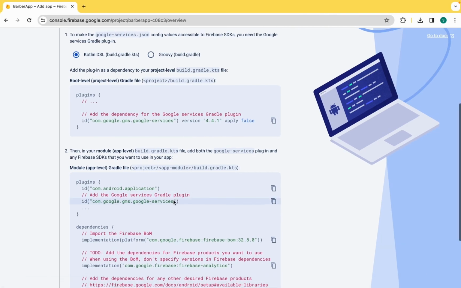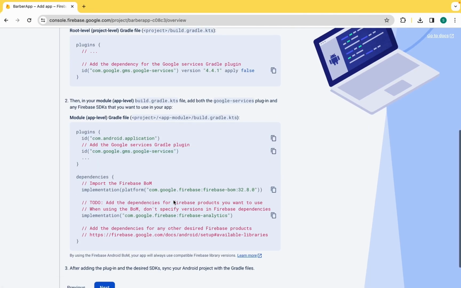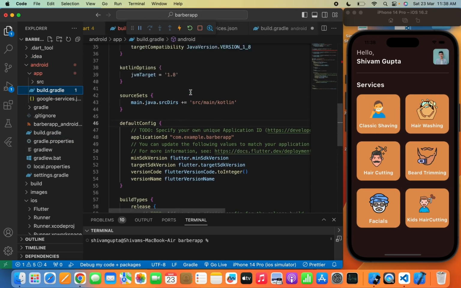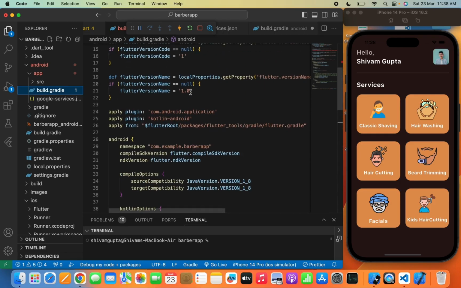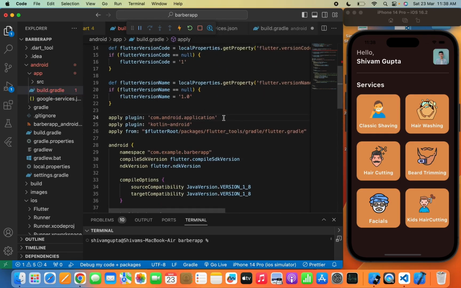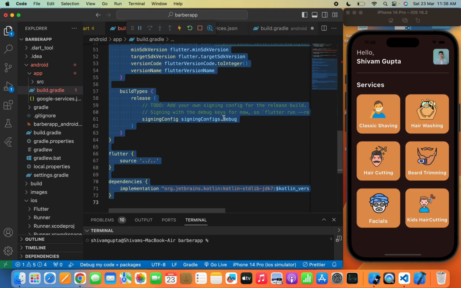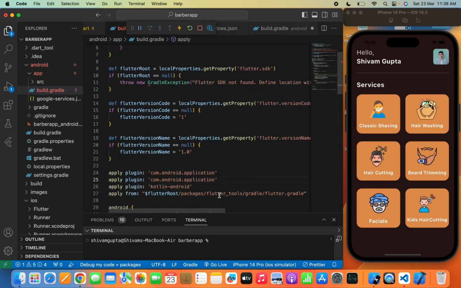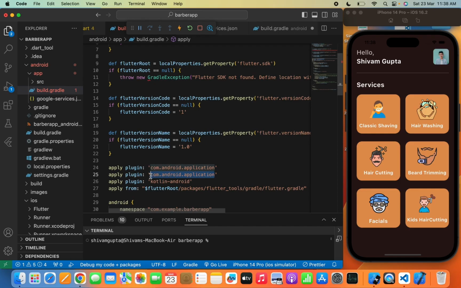Now let's move back to Firebase and here I will copy this ID and we'll move to the Android app build.gradle file and paste it in the apply plugin. Sorry, yeah, we'll paste it here and again edit the code.